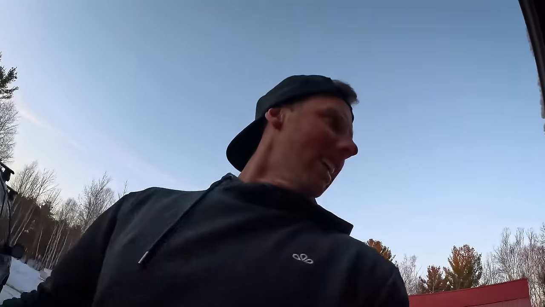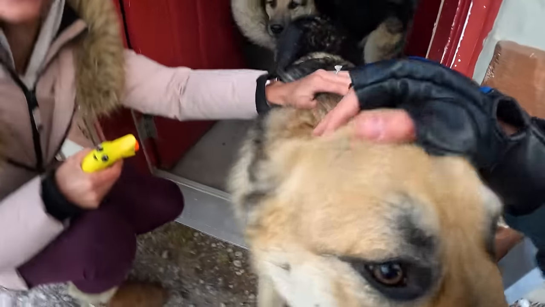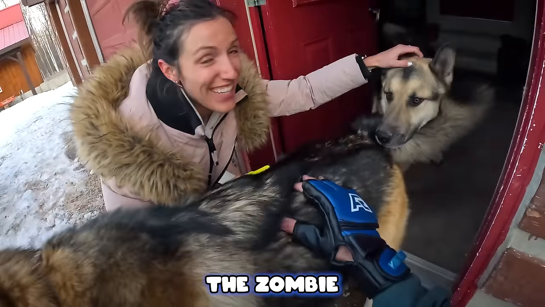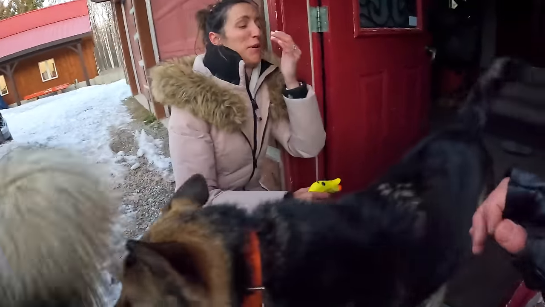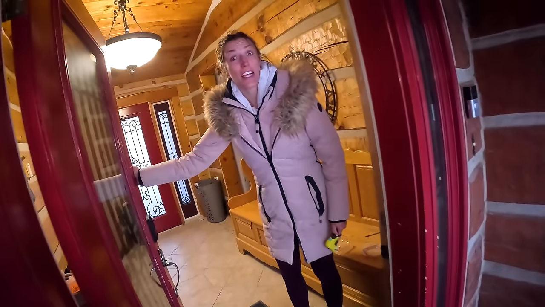Wait a second. Did Echo get infected? Echo? Where is he? Oh, there he is. Hi. Someone locked him in the garage. You okay, buddy? Maybe he was scared of the zombies, so he went and hid in here. Oh! Big tail. He's mad. Echo! I'm locking this house down. Okay, okay. What if there's some in here? What if they're inside? He just came out.